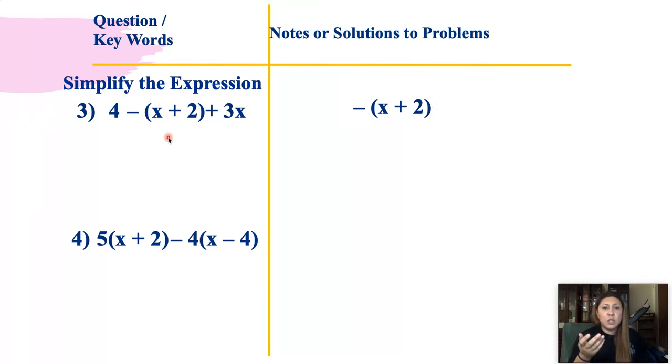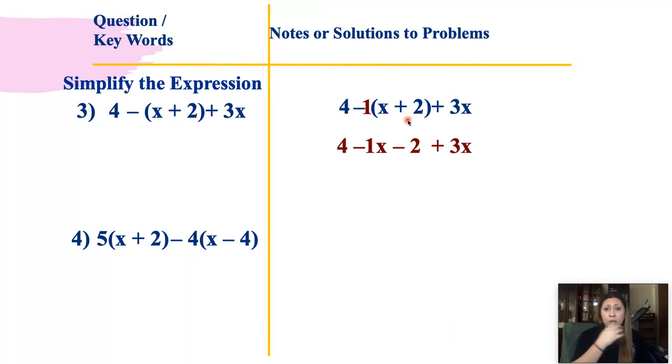And then you guys are going to see, okay, well, I have a subtraction. Why did that subtraction stay there? Because technically there's an invisible 1 in between the subtraction and the parentheses. So don't forget that part. A lot of people tend to see the subtraction symbol and then just erase it, and then they're like, oh, it's done, I don't need to worry about it. But in reality, you need to still distribute it. So I have a negative 1 times x gives me a negative 1x. And negative 1 times 2 gives me a negative 2.